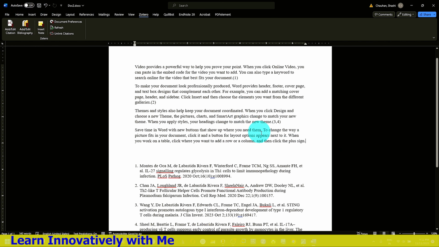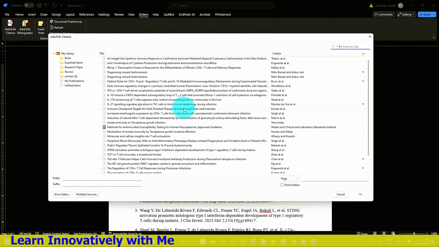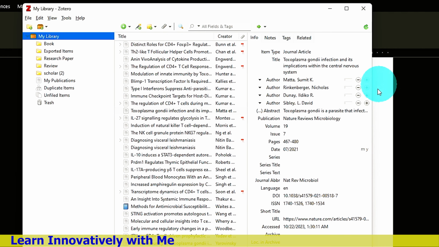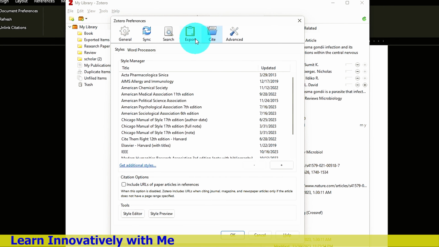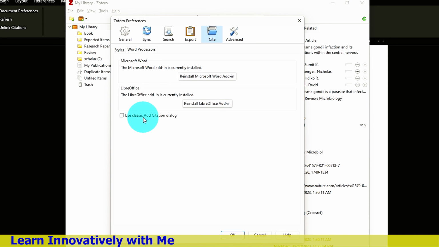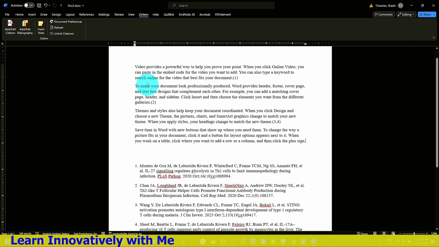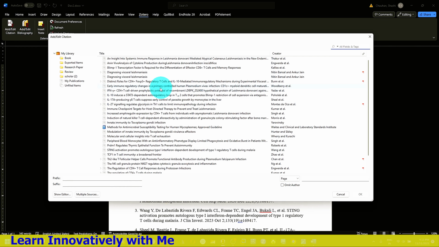And if you want to fix classic view for adding citations each and every time, you can change your preferences for this. Open your Zotero desktop software, click edit, preferences. In the Zotero preferences, click word processor beside styles, and here you can see use classic add citation dialog. Select this one and click OK. And now if you select any location and try to add other references, click add or edit citation. Now you can see each and every time this will open for this document.